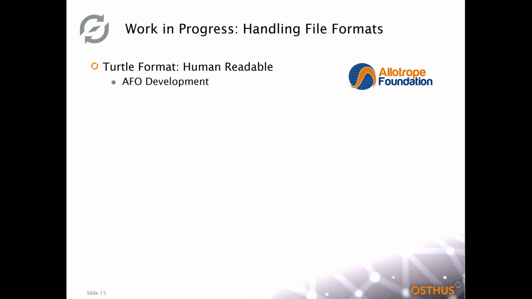So what do we need to do to accomplish that? First thing we need to do, we need to think about handling file formats. Internally, for our development, we use the Turtle file format, which is the source code you saw earlier. And it's a human-readable format, so it's really good to use for the actual development. But there's another format that's faster for computers, and that's the RDF XML format. So it would be good if we could convert from Turtle to RDF XML in a reliable manner.